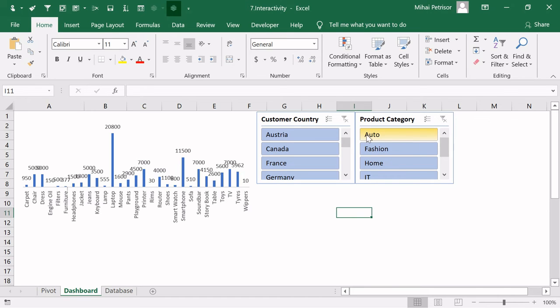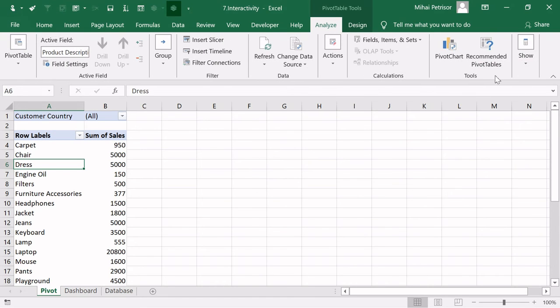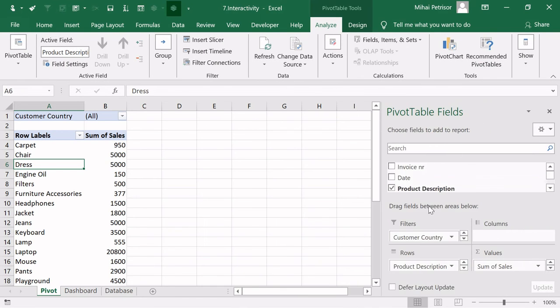That's why we can try to avoid this type of graph by going to pivot, going to analyze, show field list, and instead of product description in the rows category, I will show the product category.